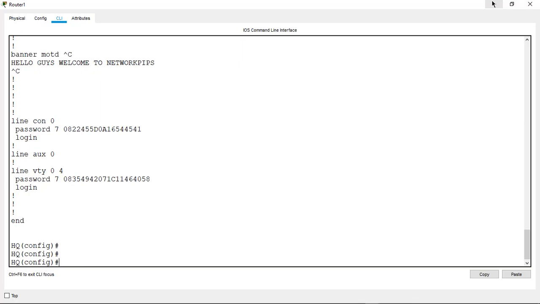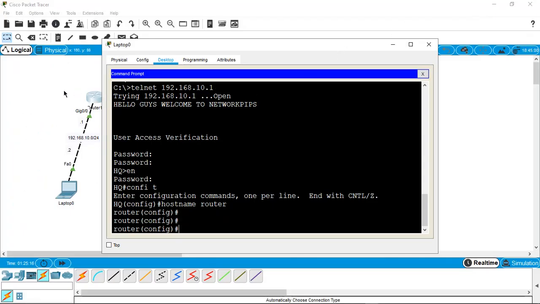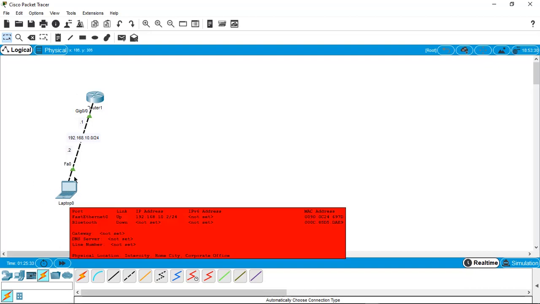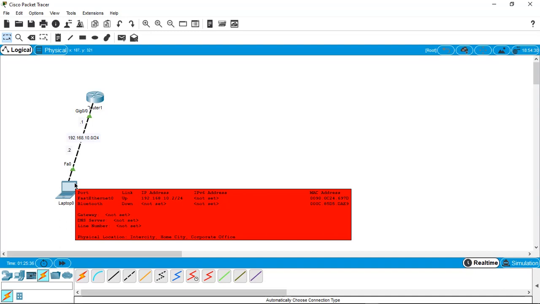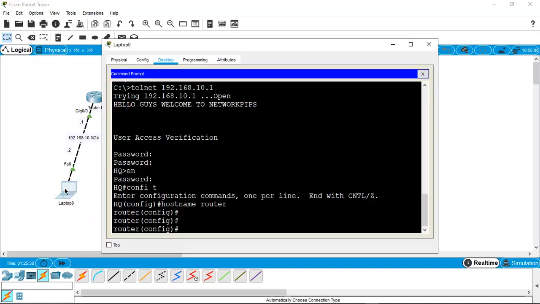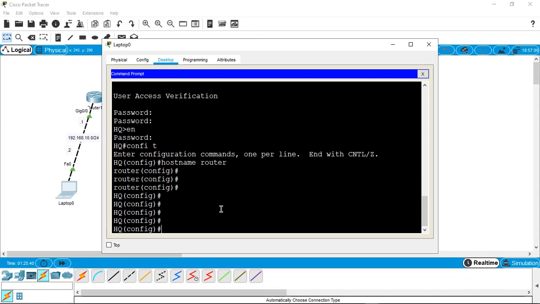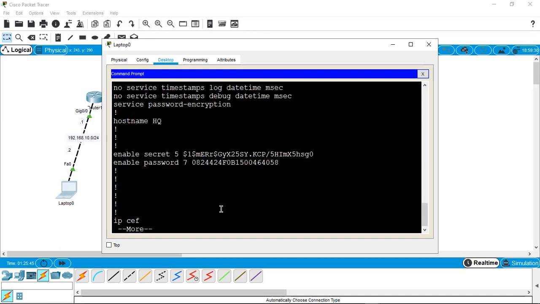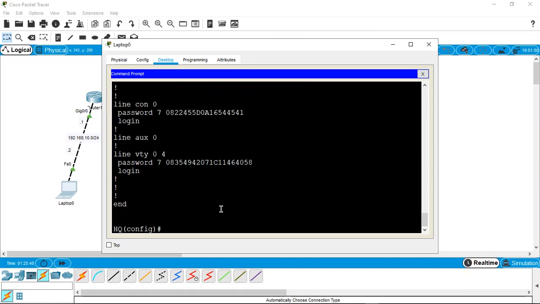now from our PC. Our device might be sitting in our branch in Enugu, and maybe we are sitting at the headquarters in Lagos, and that's one of the advantages of setting up these devices and deploying them to these locations. We can just remotely access these devices from there and make any changes. You can see if I do show run again, I can view all the running configuration just from the PC.